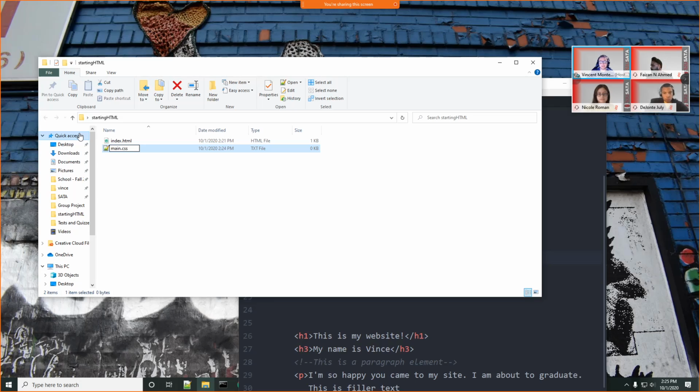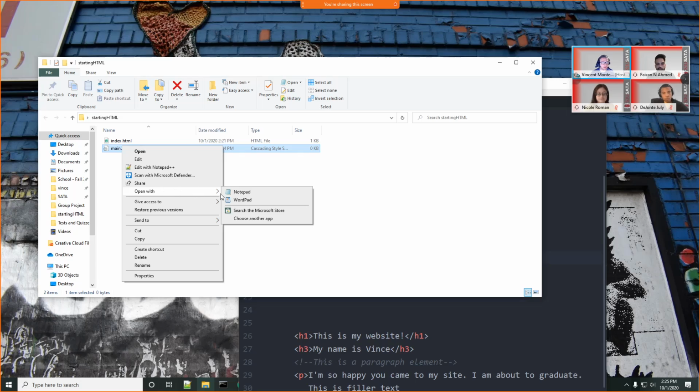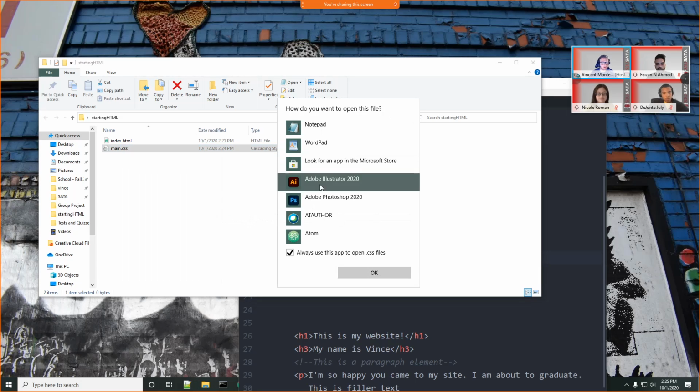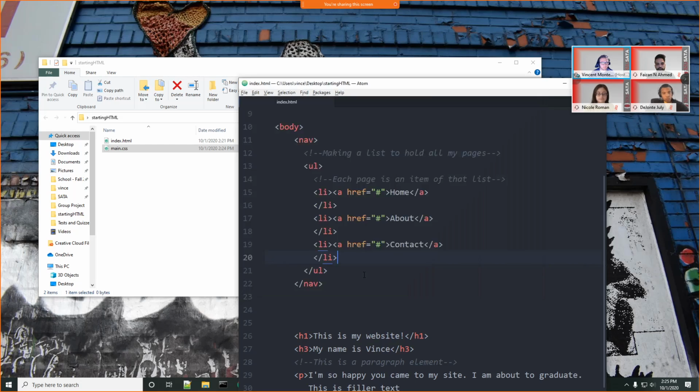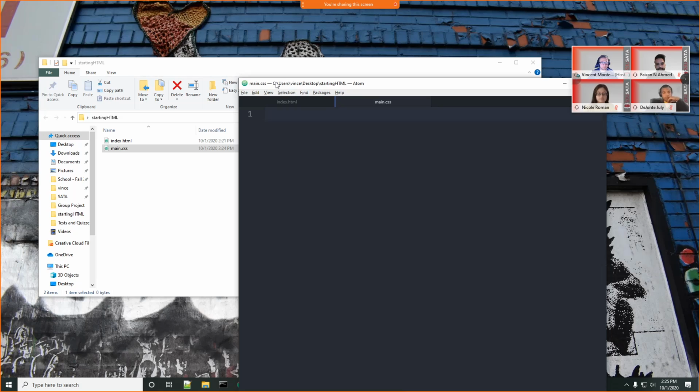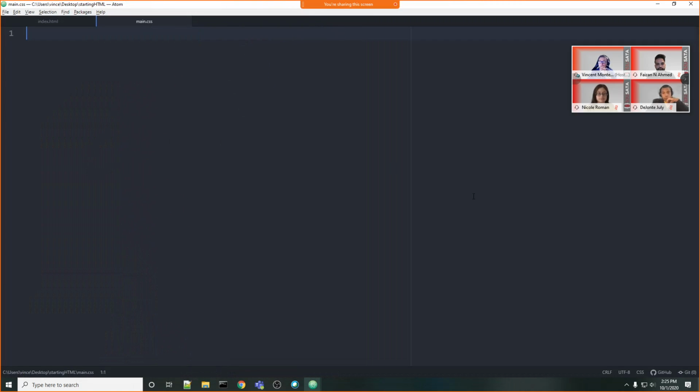Main is a very common file name for a CSS, but of course you can name it whatever you'd like. Just like that, now we have our CSS file. I'll go ahead and open that with Atom as well. Now we have a completely blank CSS file.